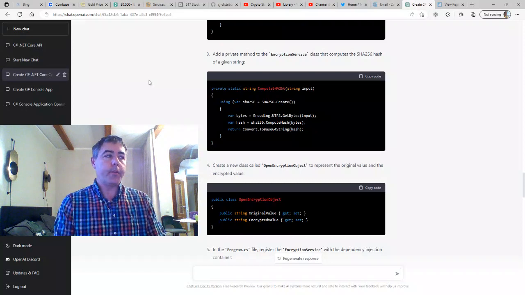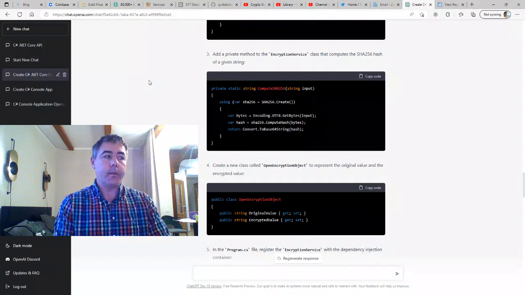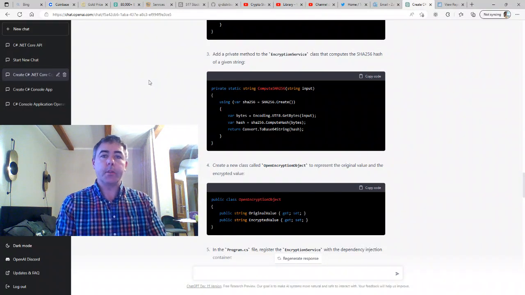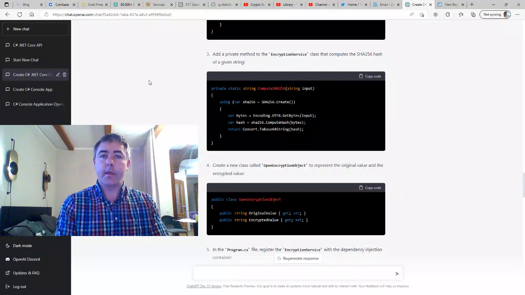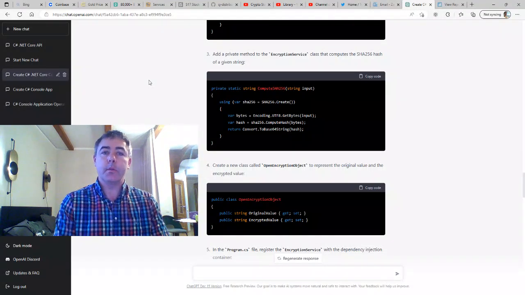And so if you have a typical SDLC, so software development lifecycle, and you have a number of team members performing different roles, you may be able to cut out some of the non-technical stuff. This is how I see it. But again, they may think they can cut out some of the development stuff.